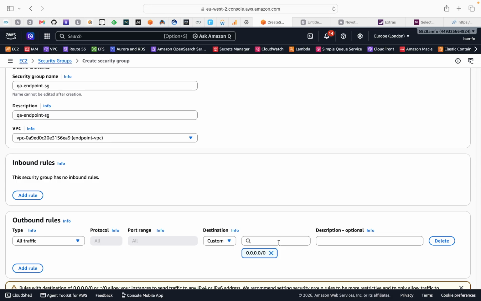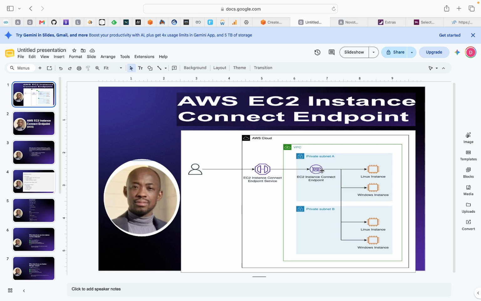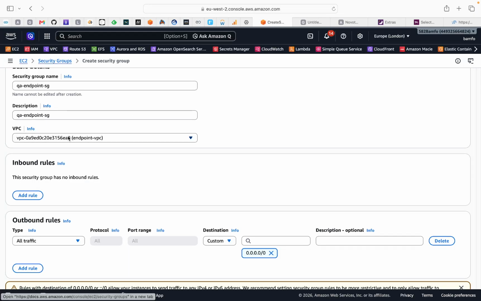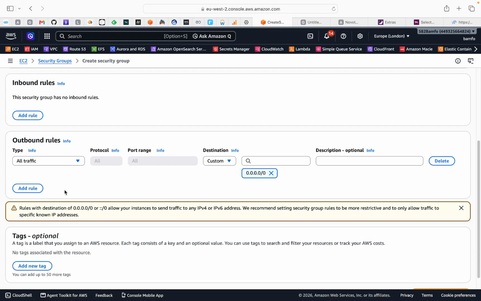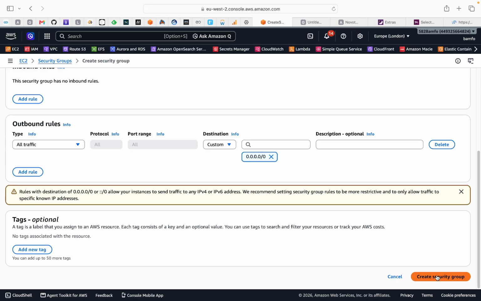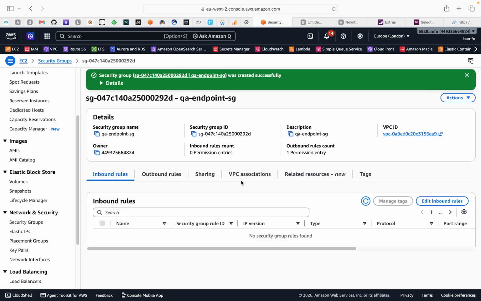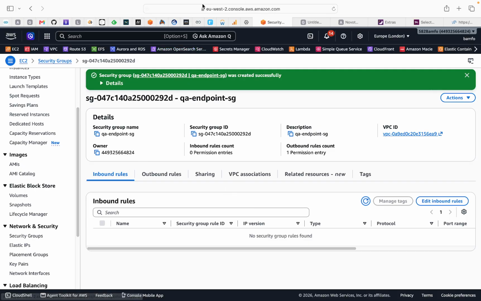Again, why the outbound? Because you can see the endpoint is going to go out, so it's an outbound of the endpoint. The security group of the outbound needs to be allowed here, or you can leave it. So when we are here, let's go to rules. We leave it the way it is, and then we go create. Happy days. Now that we created this security group, we can go off and create our endpoint.